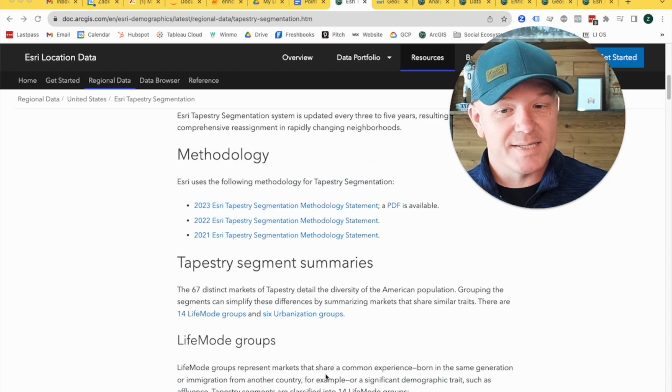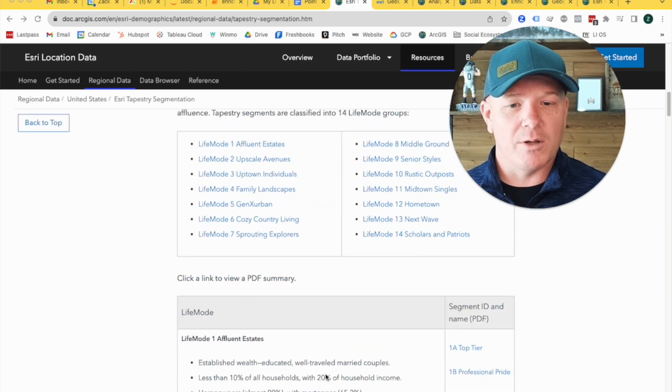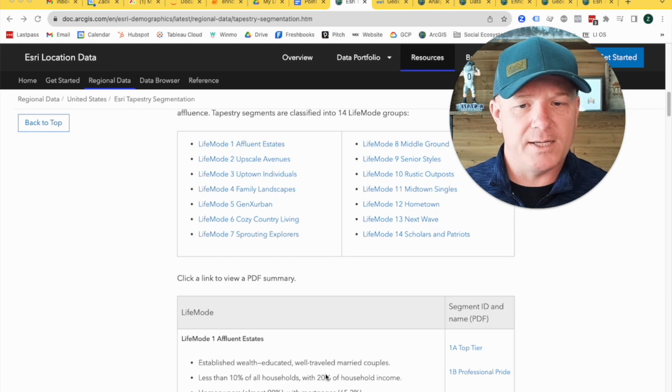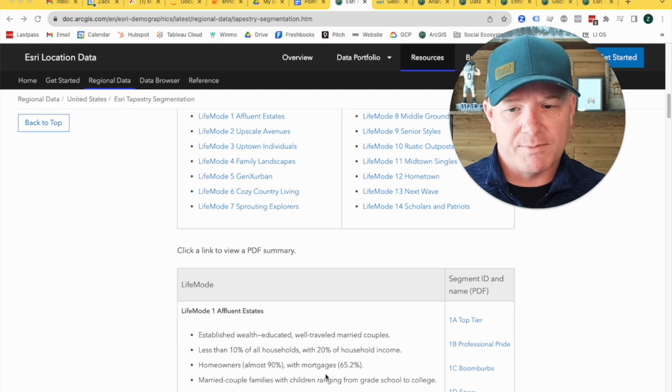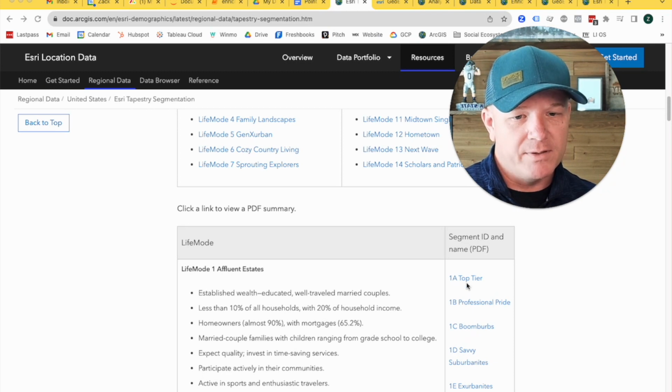There's 67 distinct segments inside this segmentation, and they get very, very detailed. Then they roll them up to maybe 10 or 15 top line segments that have multiple segments within them. Here's a good example. This Life Mode 1 Affluent Estates is made up of 5 individual Tapestry segments.